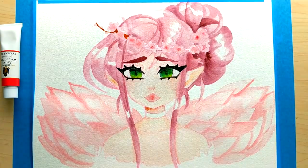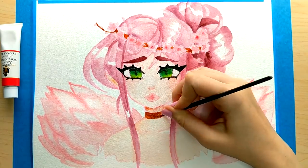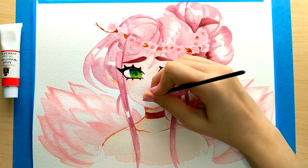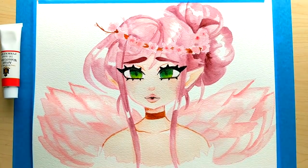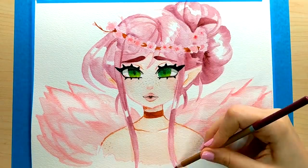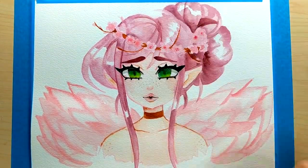If things get a little messy when I'm watercoloring, you can push things around with the water a bit more, or dry it with a paper towel. If some areas leak into others, I kind of like the look — I don't mind when watercolor is kind of all over the place sometimes, because I think it makes it look a little bit more natural and paint-y. That's a look I sometimes find difficult to get with markers, and I like the rough look, so that's one of the reasons why I enjoy doing watercolor and feel like I can just have fun with it.